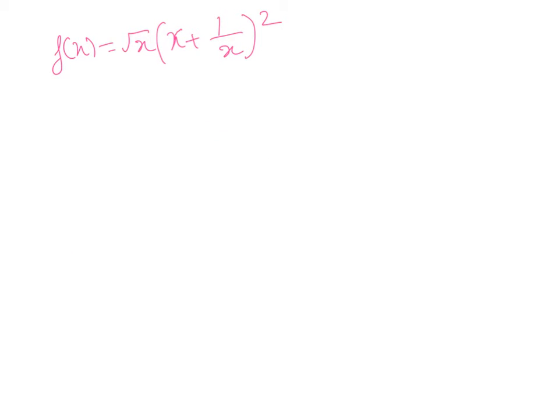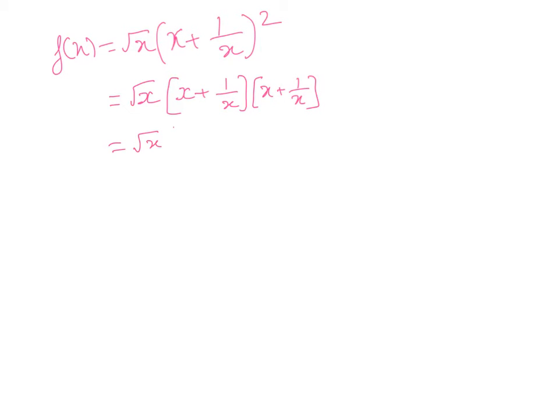Now here the second question was f of x is equal to root x times x plus 1 over x, the whole squared. So again, my first step is to simplify before I start deriving it, to put the x in the power form. So this is now x plus 1 over x the whole squared. I will write it in factor form, so it becomes easy for us to do it. Or you can apply the identity if you know it.